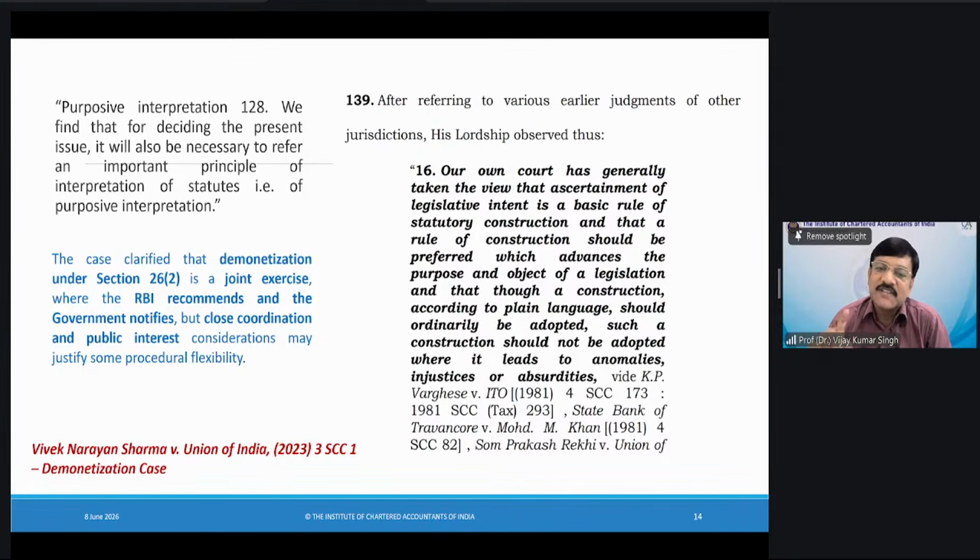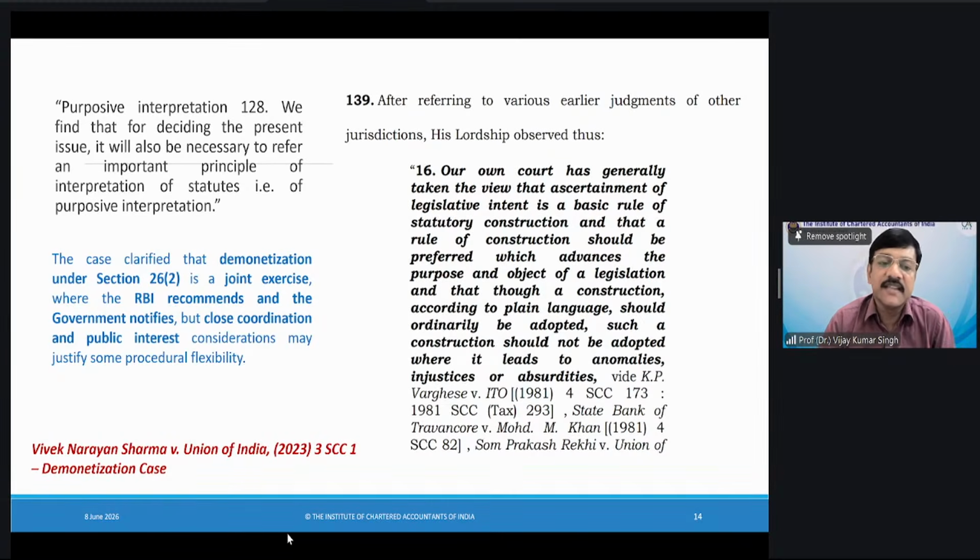So majority view in this particular case said that you have to look at the intention and purpose. What was the purpose? Purpose was to have demonetization. Whether government consulted RBI? Yes, it consulted, not prior, but later. And whether both of them were on same page as far as demonetization is concerned? Yes, they were on same page, and then demonetization was ordered. So this is something which was called as a purposive interpretation. So you have to go to the intention, why there is a need for this law, and whether that has been purposefully fulfilled or not.